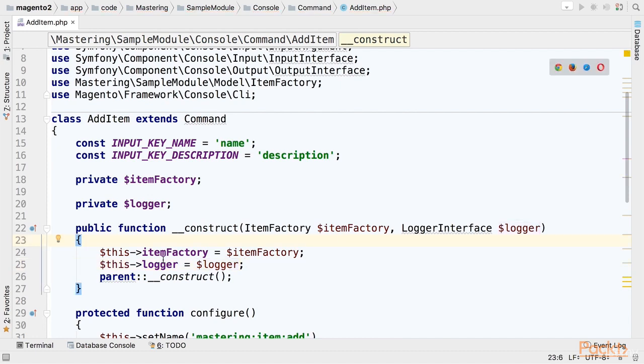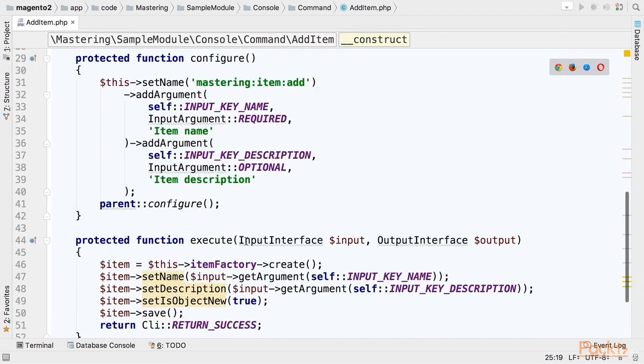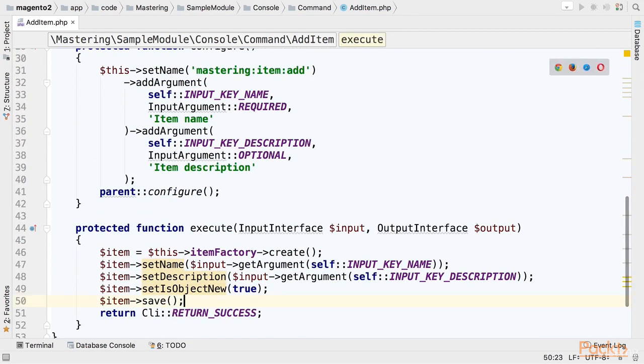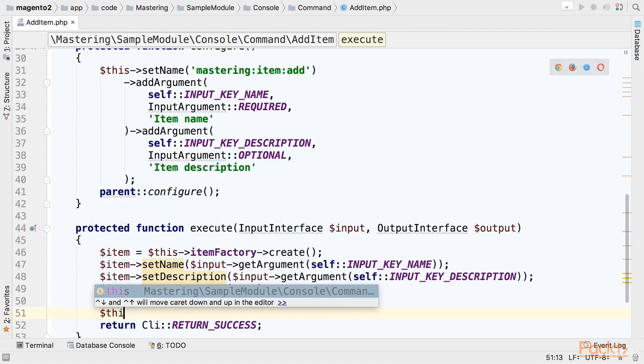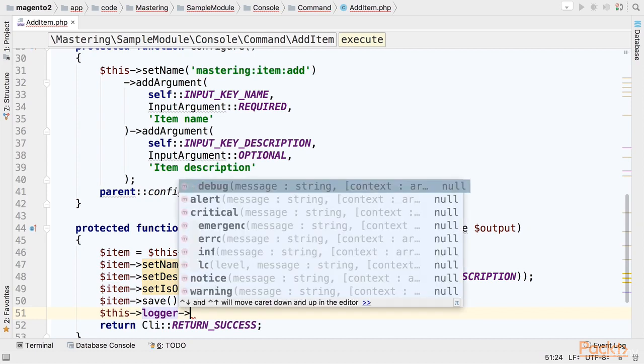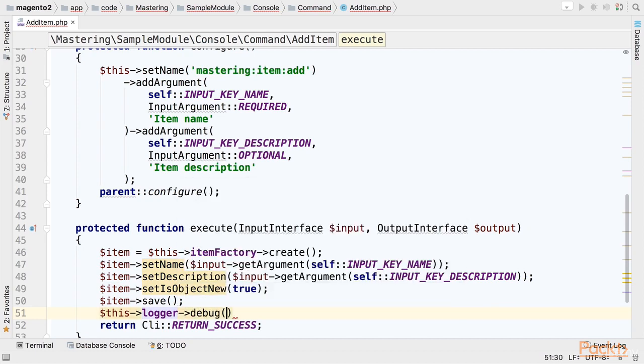Now I am able to use an instance of logger interface in my class, and what I'm going to do is, right after saving an item, call logger and log a debug message saying item was created.